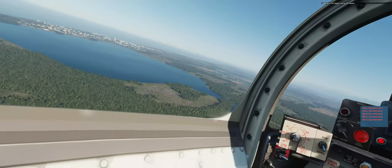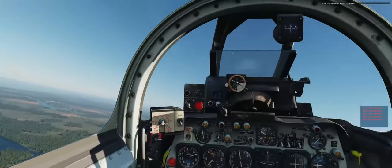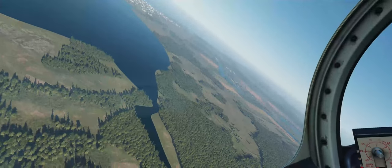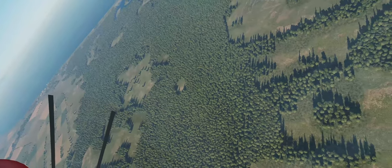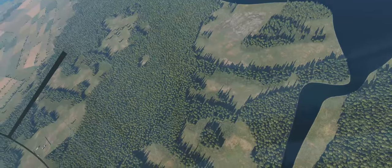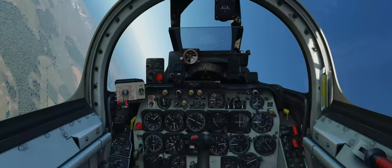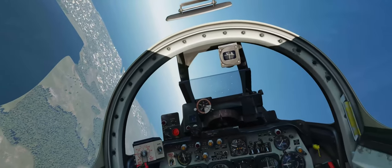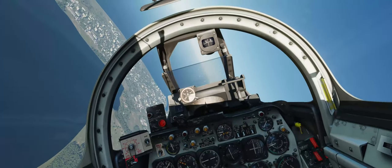Okay, that was too short. And you know why it was too short? Because I released way too early. The cardinal sin in rocket attacks is to fire at too long a range. These are HFAR rockets, so they're the forerunner of the Zuni. But they still are, actually, the exact rockets that were used during the Second World War. They are extremely short range.